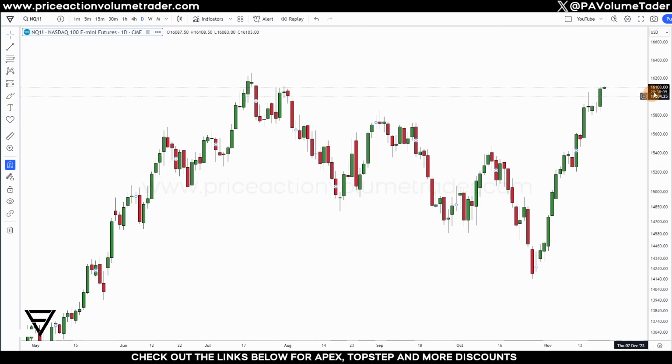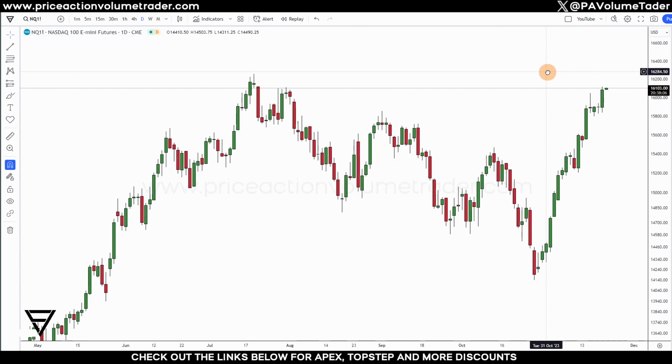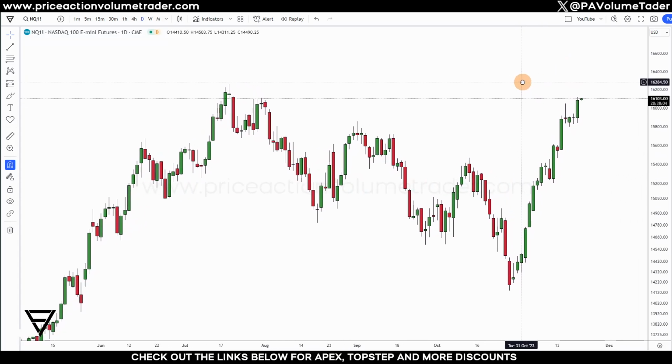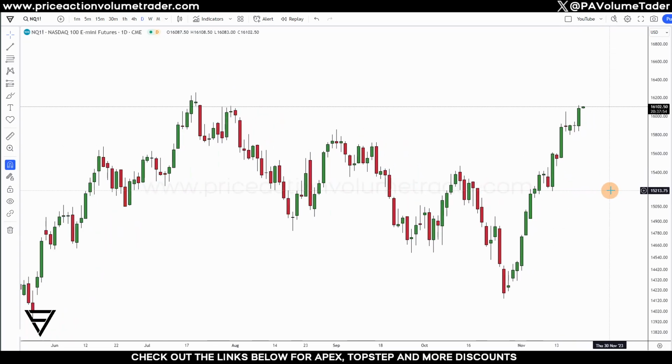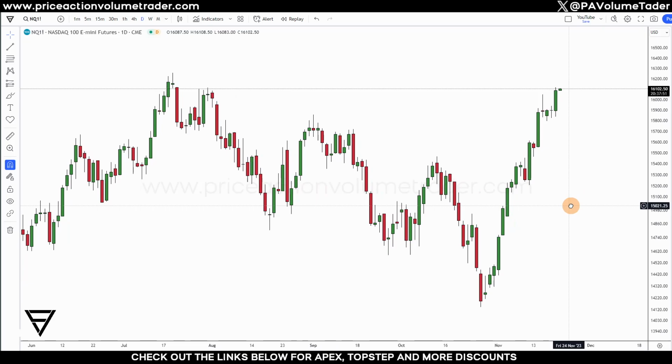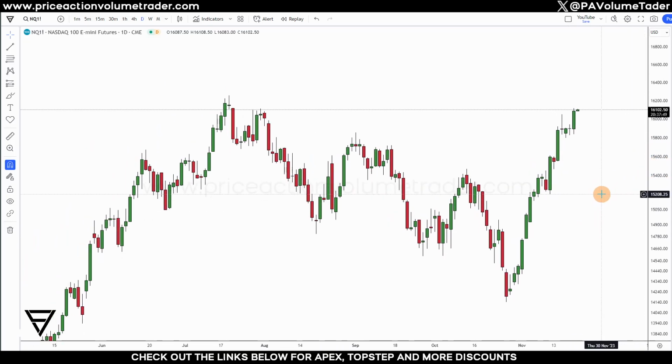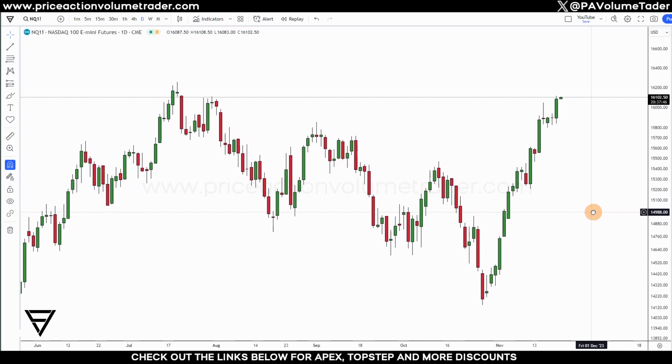So today I'm bringing you a video that was a request from one of my followers. We're going to be talking briefly about the visible range volume profile indicator. It is not one of my most used volume profile indicators because I will usually use the fixed range. But as we're going to see, there is a place for the visible range. It's more dynamic, and we're just going to go over the settings that I use, how you can apply it, and the uses that you can have for it.